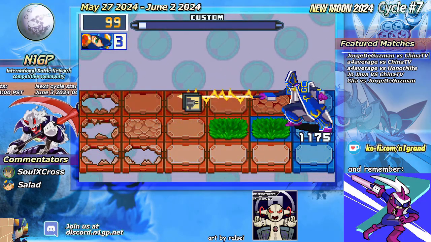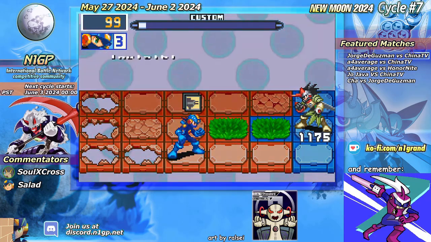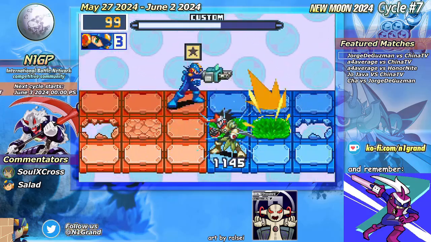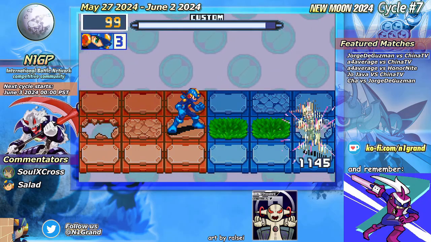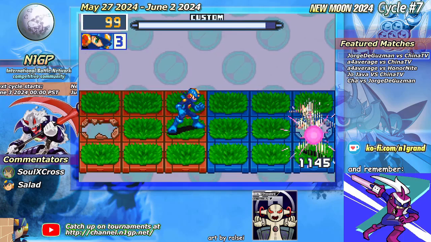Judge Man not going to hit. That would have been immediately game. None of these books are going to do any damage either. Invisible goes up here. Nice. Only 1 hit. That's good enough. Good defense. So ChinaTV not going to take damage here. Goes to the grass. Very smart decision.